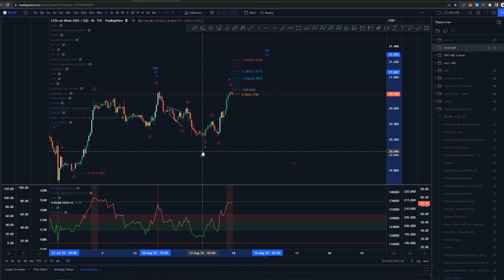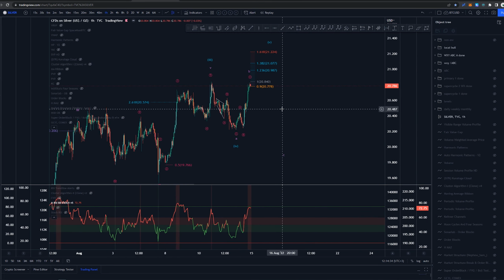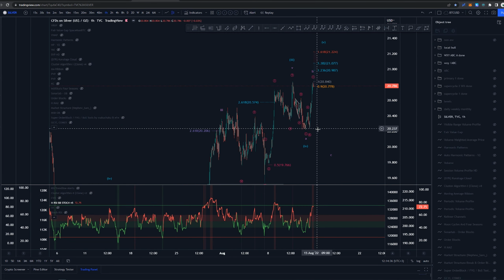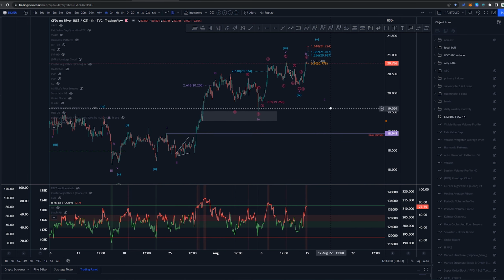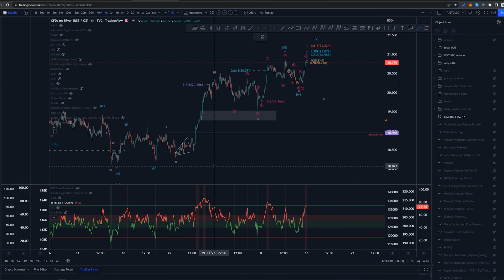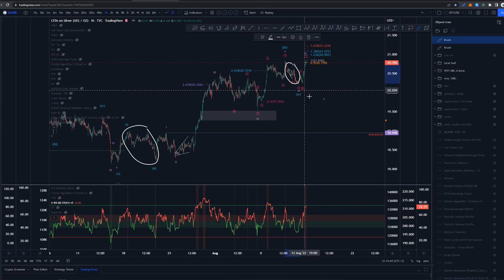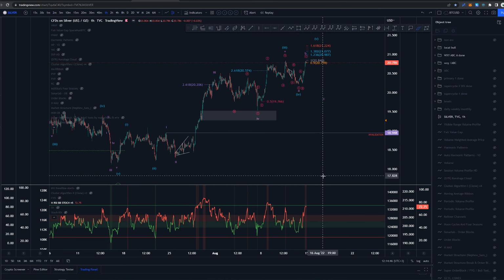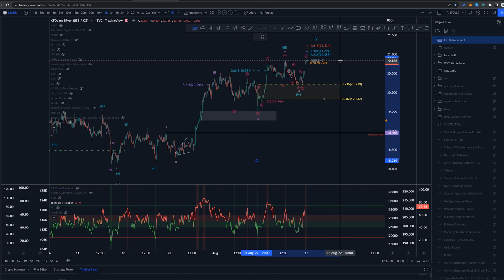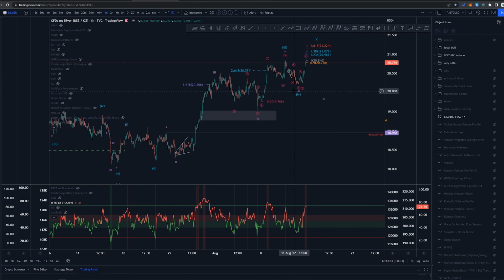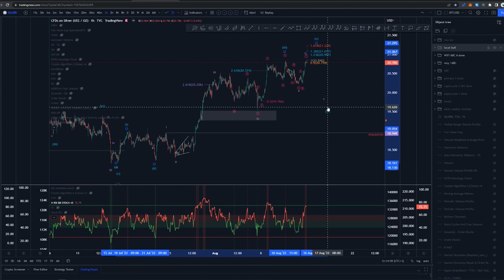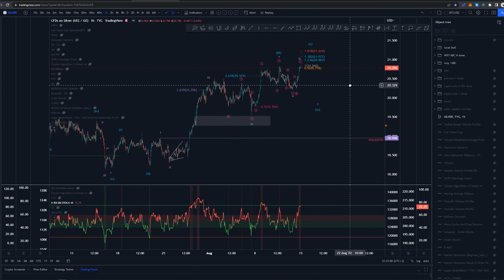So this is the second possibility where we have already completed wave 4 here. But comparing that to the previous wave structures, this size versus this size, is that comparable? Kinda, yeah. But how much did we retrace? Right at the 23.6. So it is possible, however, it is kind of small. That's why I was expecting a bit larger structure here.